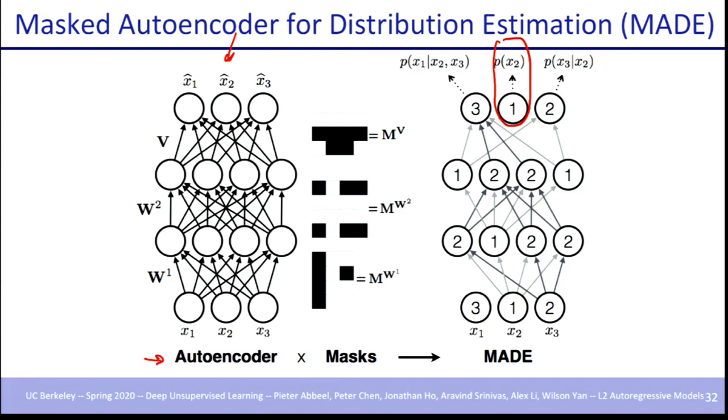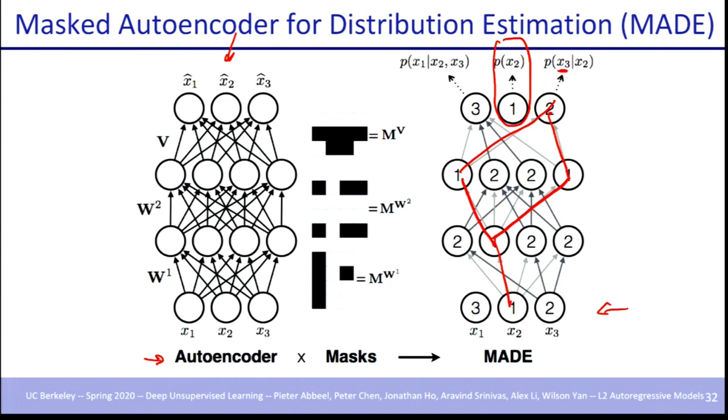This thing is just generated on its own. There is no dependence on any inputs. There's no path from the inputs to x2. It's generated on its own. What's generated next? X3 is generated next, and let's look at the path. Where is X3 coming from? It's coming from here and here, which is coming from here and here, which is in turn coming from here. So when we generate X3, the only thing it can see is X2.